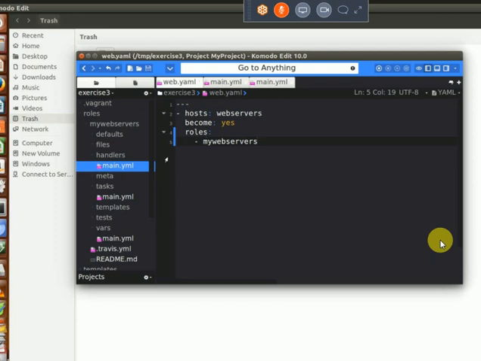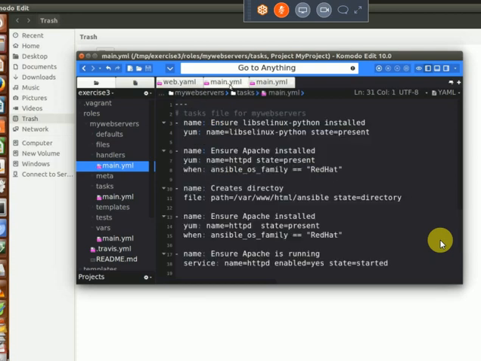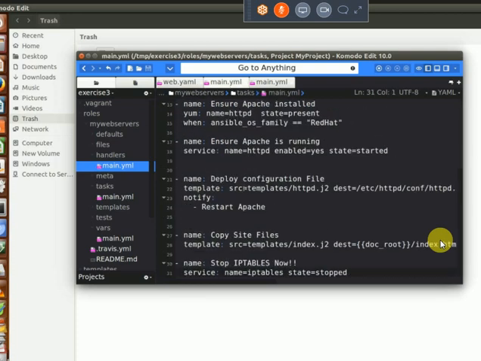But we are still not done yet. Why? If you go to our tasks, if you read our tasks, we have templates, right? And it's saying templates go into the templates directory and httpd.j2. Now, whenever you are using templates in a role, it will automatically go and look for the templates directory.